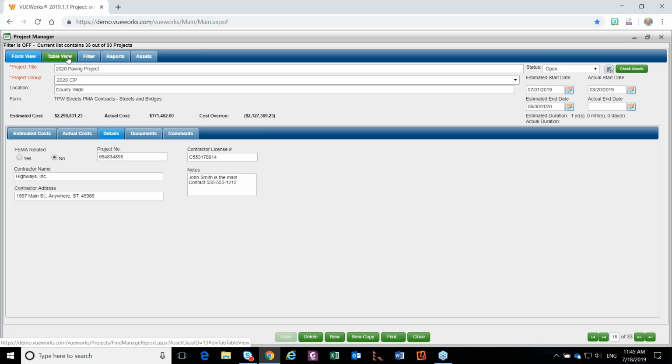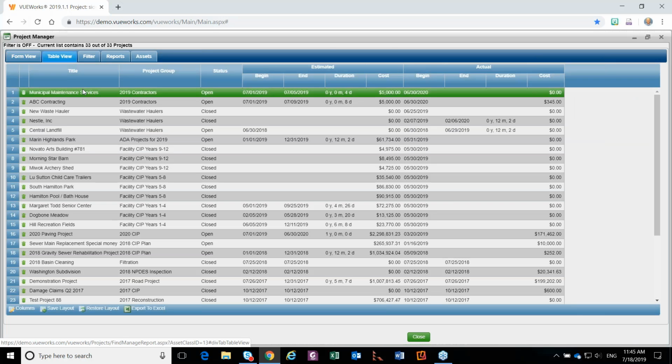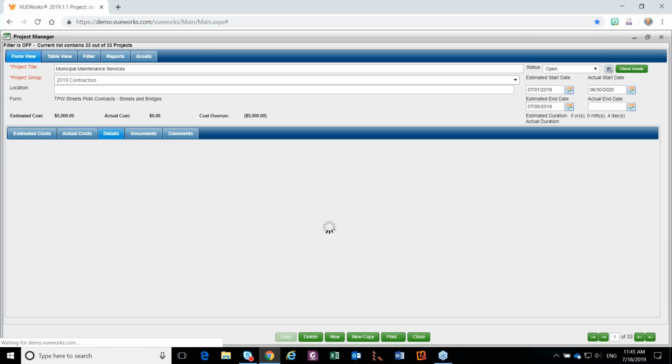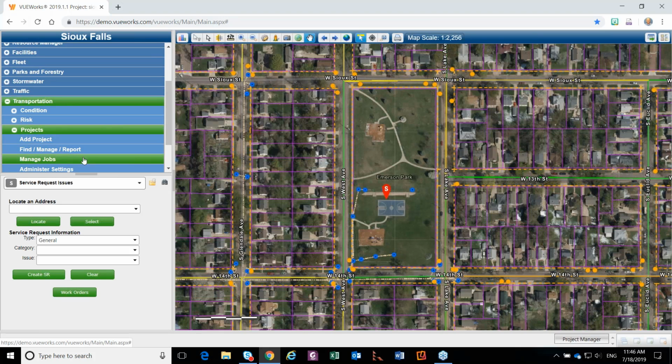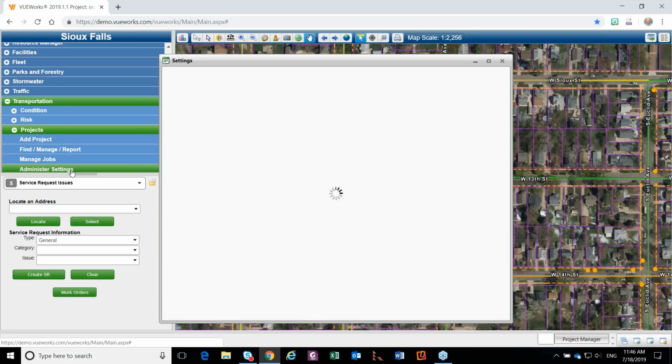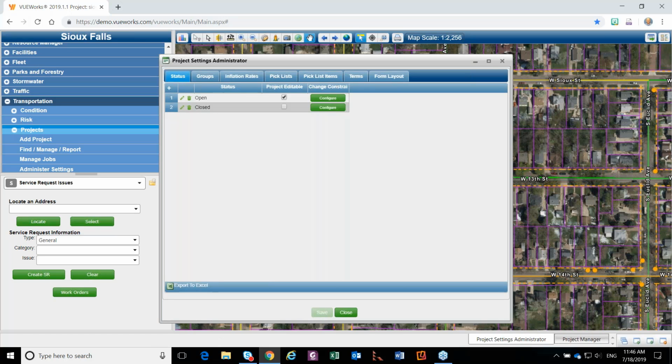If I go to a different one that is in a different project group, you're going to see we have different controls, and these are all totally set. Well, these actually may be the same now that I look at it, but you have the ability to set different types for different project groups. So how did we do that? Let's put a hold right now on this page, and let's go into the administer settings, because that's where we're going to see where we did that. I'm going to minimize that for a moment. We're going to scroll down here to administer settings. We're going to maximize that to make it easier to see.